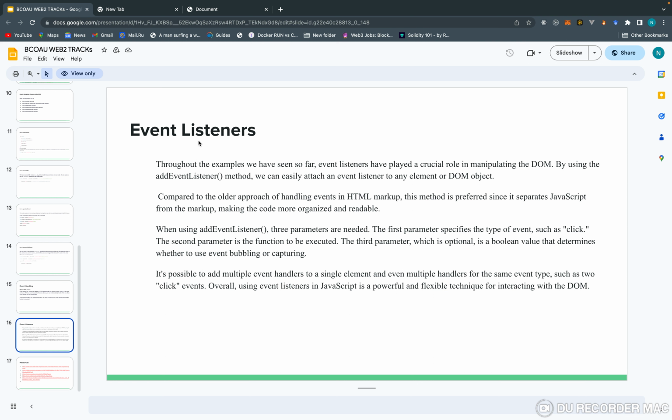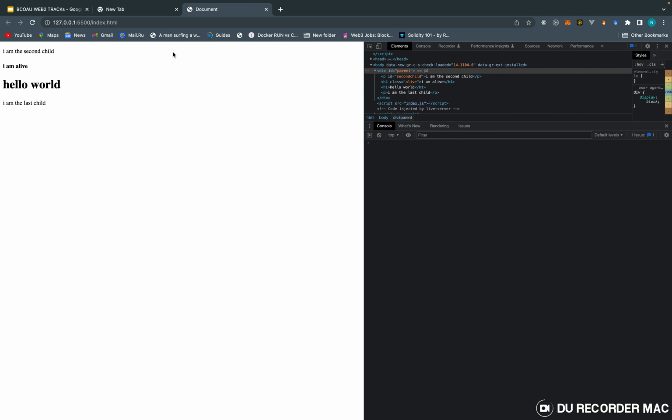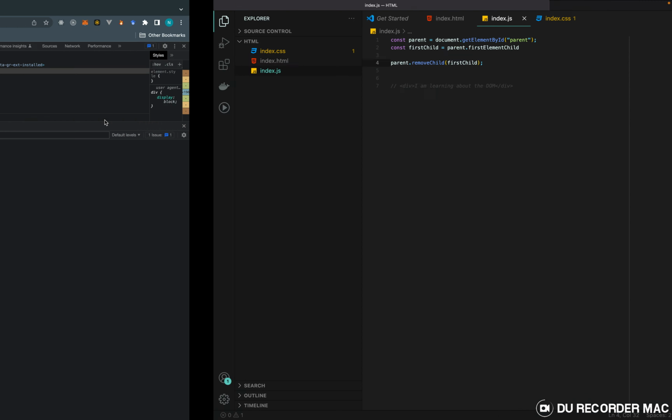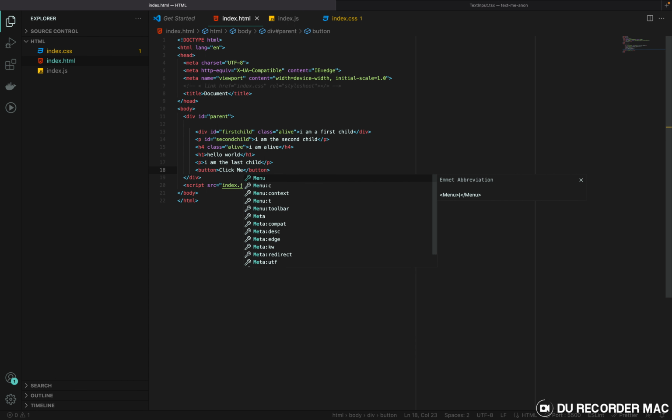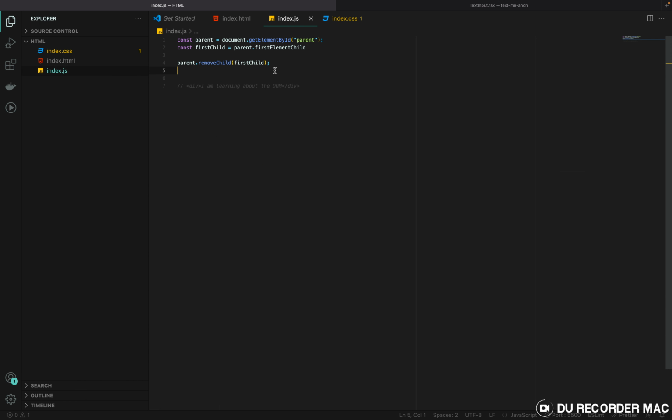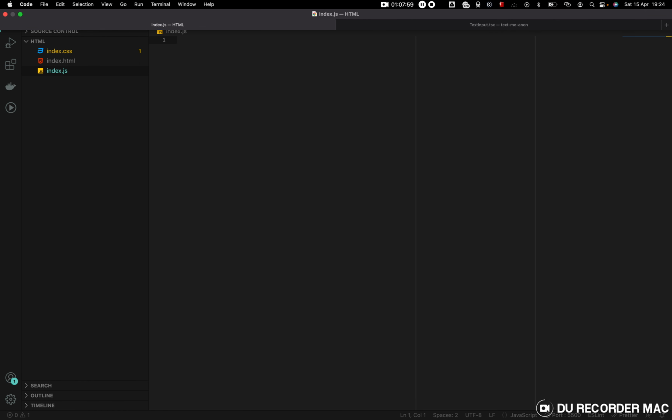So let's do something really simple, something as simple as a click. Let me put a button on this HTML. A simple button. The text will be click me. Then I want to create a handler. A simple handler can be clickHandler. Like I already mentioned, it's a JavaScript function. What I want to do is just log I am clicked.